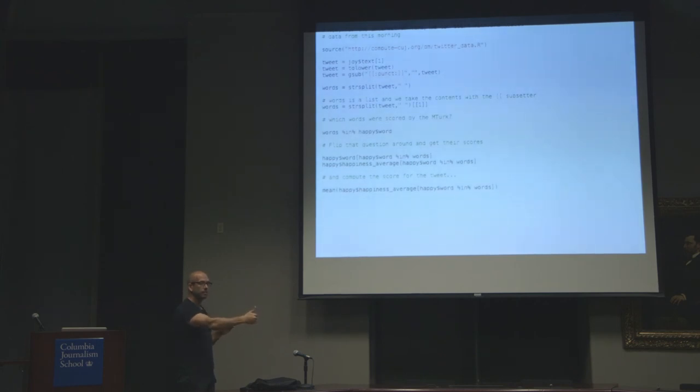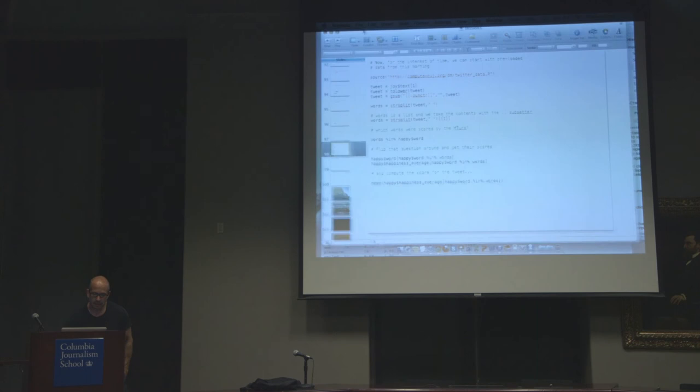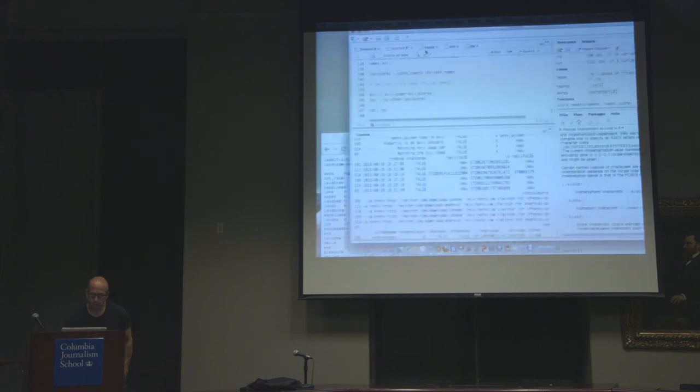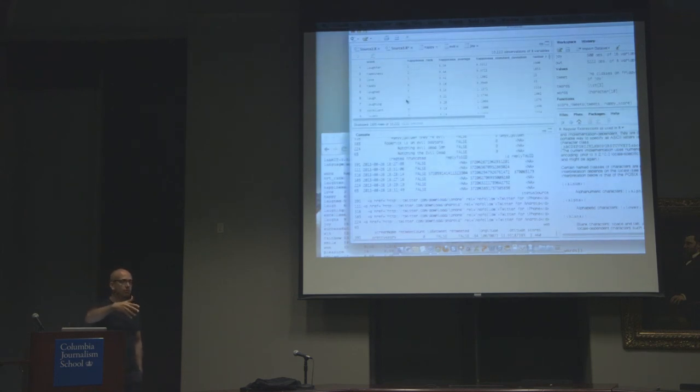So online then, is the list or the table generated from happiest to least happy words? The table that they pulled. Right. So if you look at the data in the data frame, in the happy data, you'll see that the least happy words are at the bottom, and the happiest are at the top. And because we're taking the 10,022 and asking which of those are in the tweet, they're being pulled out in the order they're originally sorted in. Does that make sense?